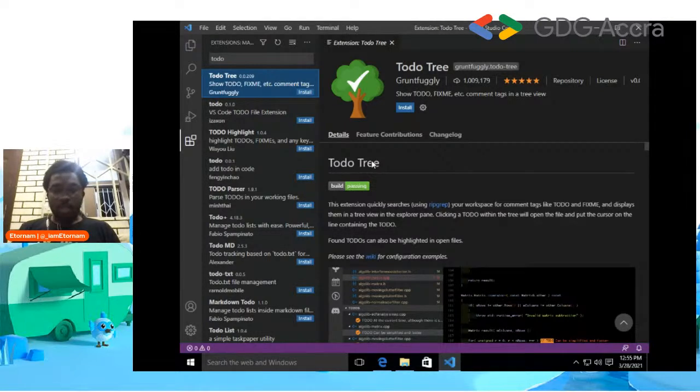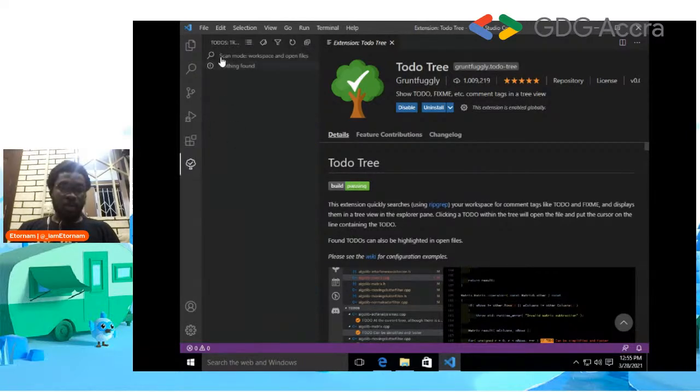So I just add a to do comment to it, so that later on, if I'm looking for that particular to do, I can easily just go to this icon and it will show me where I have to fix that. So when you click on this, it will just show you where you added a to do, and you can easily go back to it.